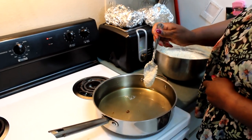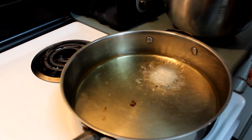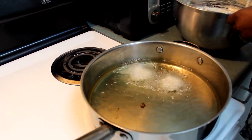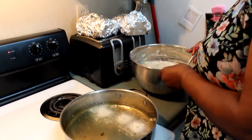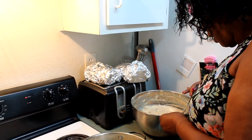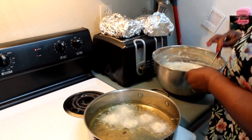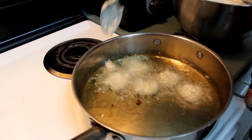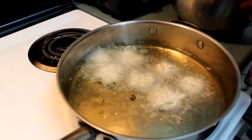And guys, I drop them small, okay? I don't drop them too big, but this is all up to you. And if you have entertaining, you have friends, this is more like a little hors d'oeuvre that you would drop. And this is kind of like one of Barbados' favorites. You make these and before they come out of the pan, they're gone. They're supposed to be eaten nice and hot, okay? So I'm gonna drop them here. And as I said, I'm dropping them small.